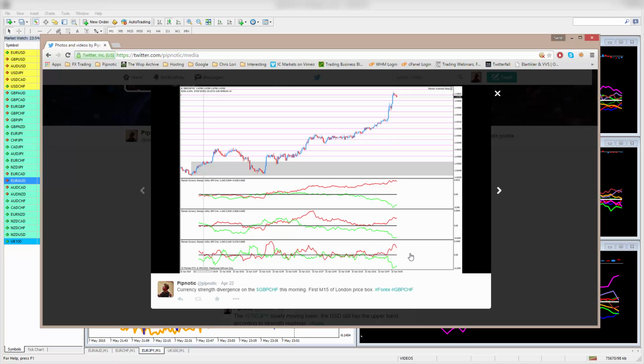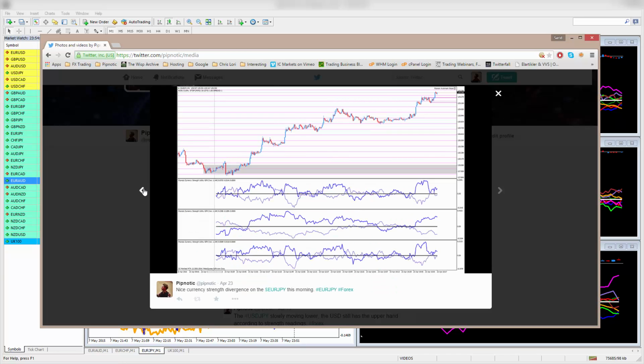This is the past hour, and this is the past 15 minutes or so. You can see here that the price broke out here, and we had kind of a clear reading, but there wasn't a whole lot of follow through here. Then it pulled back into the box, and then afterwards it continued to move higher, and then it kept going for a lot of pips, 100 or so pips. That's a very good example there.